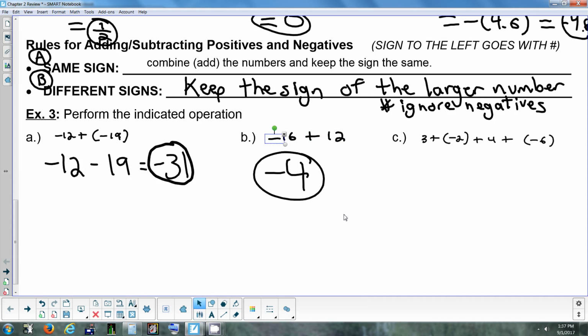All right, now we got some parentheses, right? So we might have to do a couple steps here. One way we could do it is, okay, Mr. Hager's making a little change here. We're just going to eliminate that. All right, so how many numbers do we have there that have the same sign, Gemini? Two of them, okay, I agree. What are those numbers? 3 and 4. 3 and 4, I agree.